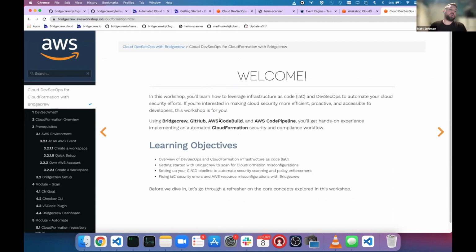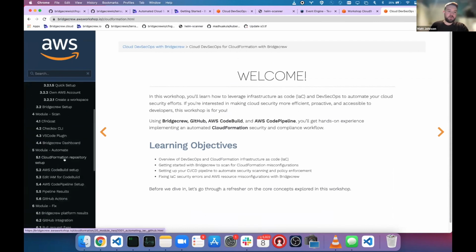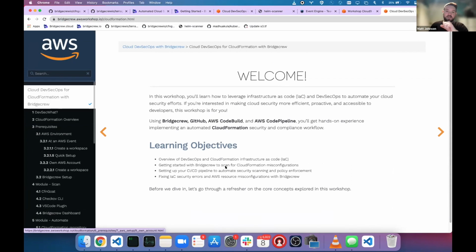If you want to go back through any of this afterwards, the AWS team are kindly going to leave these accounts running for a good 12 hours or so after this workshop. So if you want to skip a section or take notes or go, hey, I'd actually like to rerun through that later on, you'll be able to come back to this workshop at any time. This is permanently live, and even the AWS accounts are going to stick around for a little while. So hopefully that gives you all time to play with this.